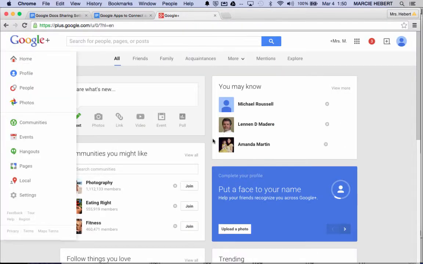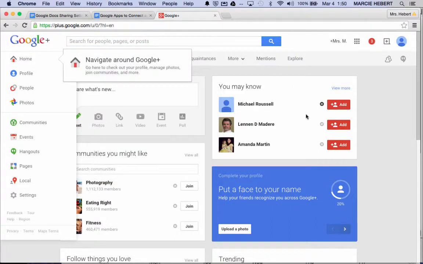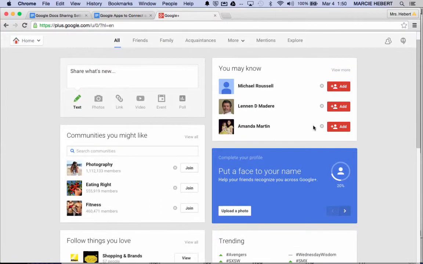Now, the way Google Plus works, there are a couple of pieces. There are communities, which are groups, and then you add people to what we call circles here. You are able to divide people into circles. So I'm going to go ahead and just add somebody so you can see what it looks like. Now, you notice it already pops up a few choices: friends, family, acquaintances, following. I can create a new circle.